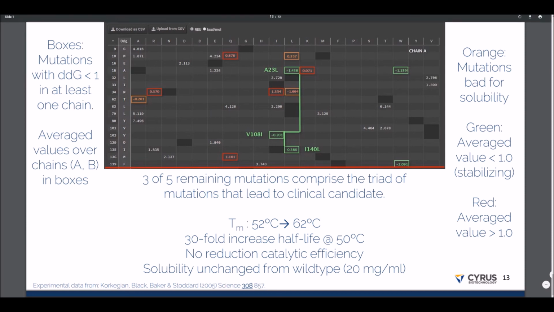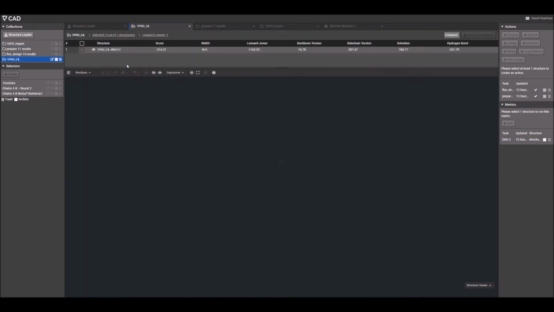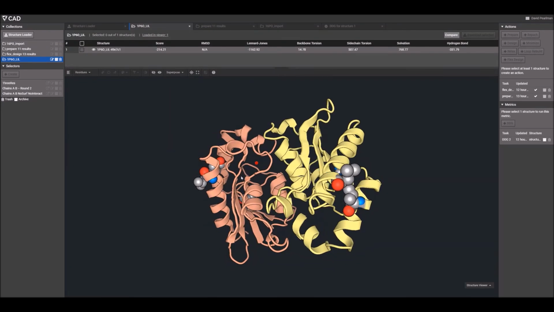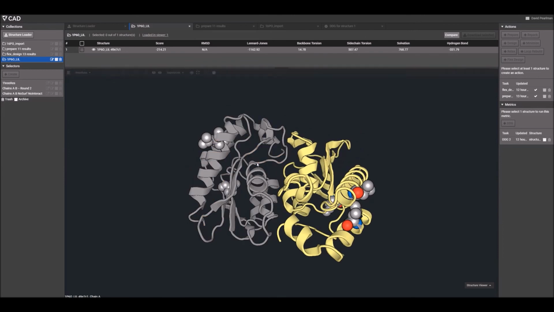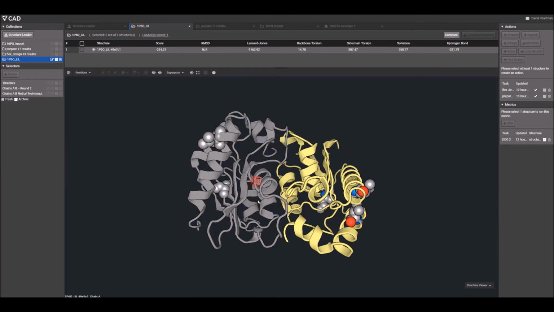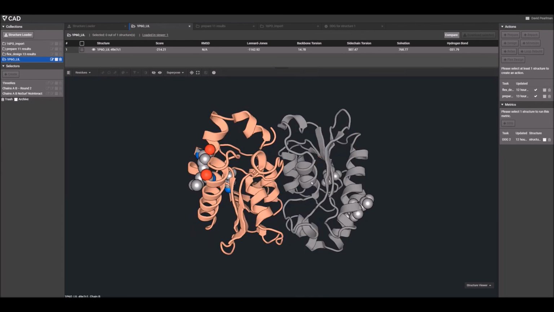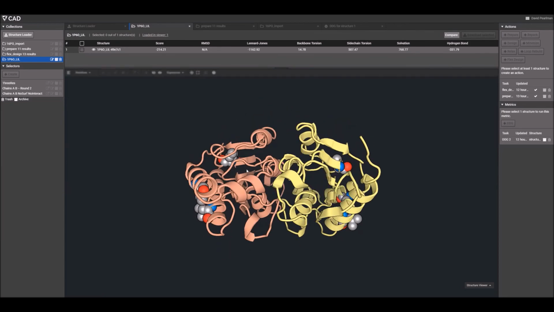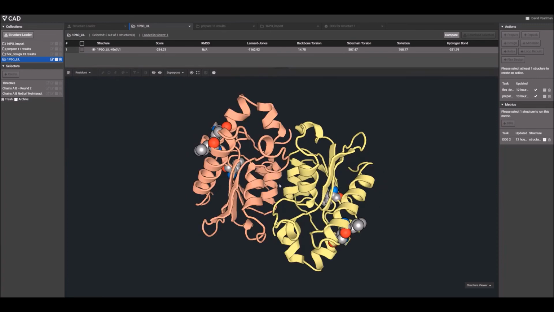So let's go now back to the live bench demo, and I'm going to show you the structure that I've already imported, which has the 3 mutations in it. And that structure is shown here. Again, it's the homodimer. It's very obvious what's going on here. And then the 3 mutations in each of the monomers can be seen as we scroll around a little bit. So you have 2 residues that moderately interact over here, and then the 3rd residue is down here. And that's repeated on both sides of the dimer.